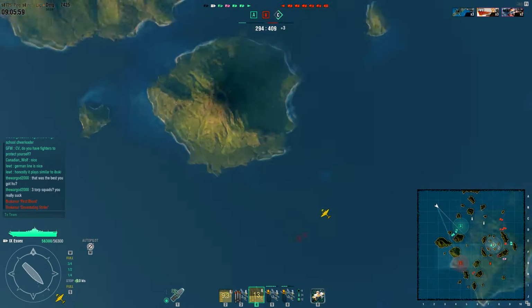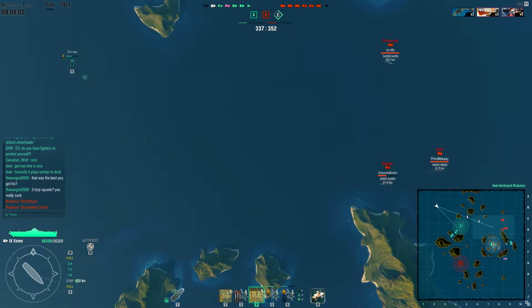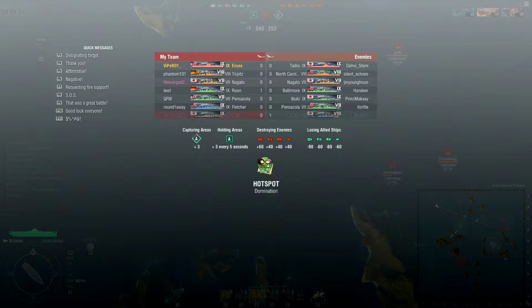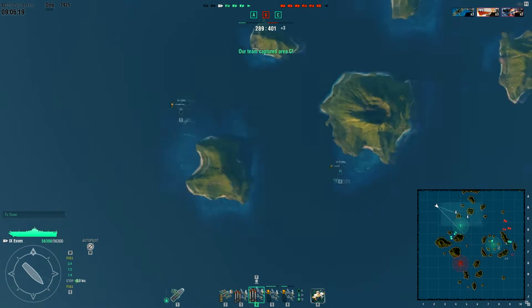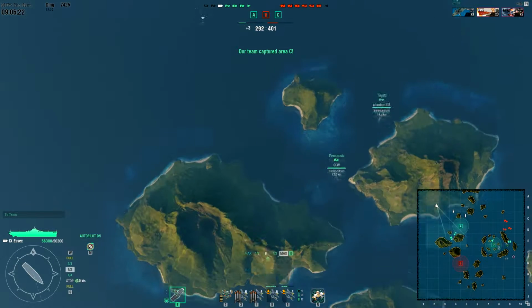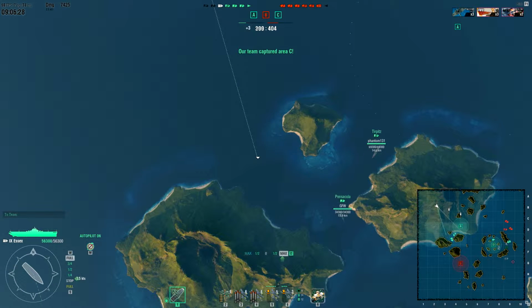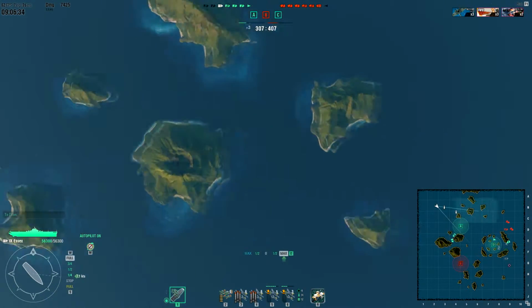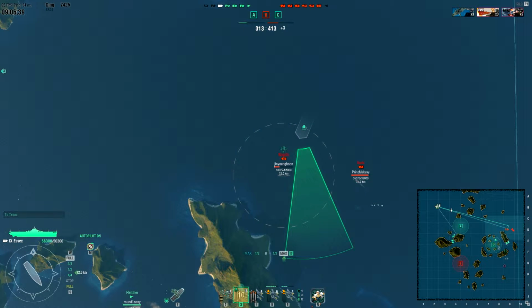But at least we know he's right there. At least we struck the Nagato with those. We lost a tier 9 Ibuki. The Fubuki took him down, but at least we got the destroyer. We still have our tier 9 destroyer. Excuse me. Our team has taken the lead. Autopilot mode enabled. Let's try to hide a little bit right here. Alright, we'll try to finish off this Nagato.